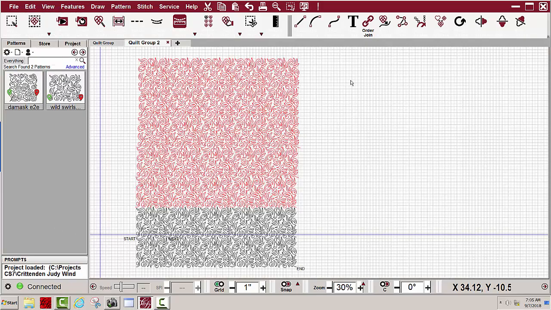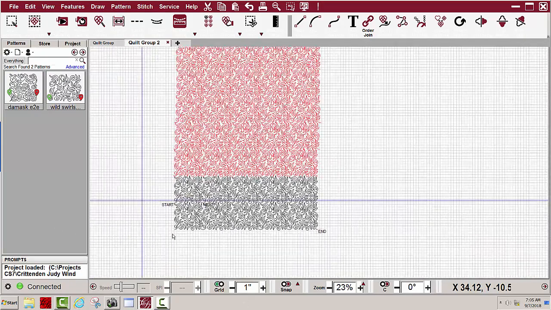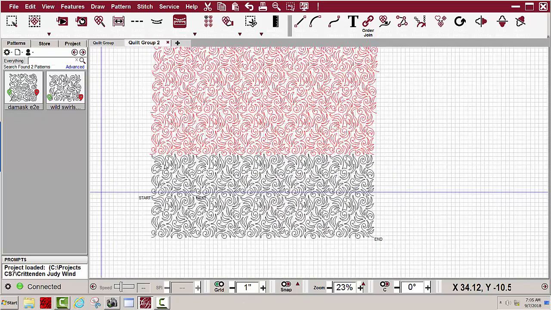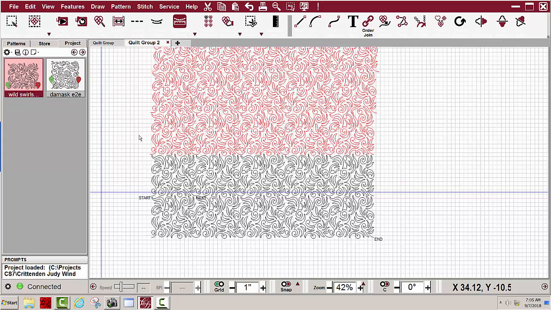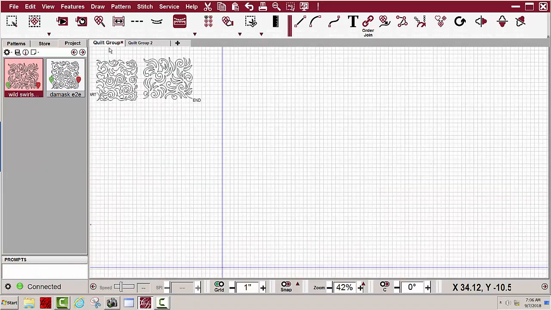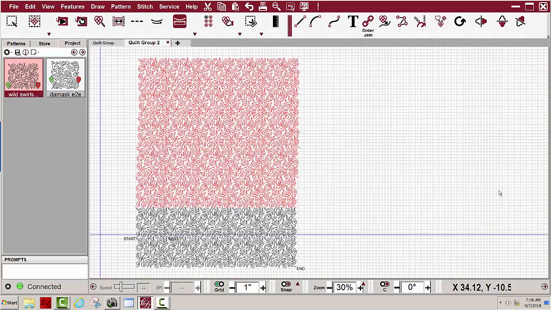Then once I have it up, you can see I only have 2 rows left to quilt. Click on my project here, and this shows me the patterns that I have been looking at to use on this quilt. So there's just a quilt group with those 2 patterns on the screen to compare them, and I selected this pattern for this particular quilt project.